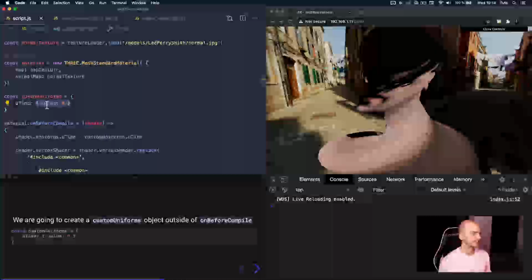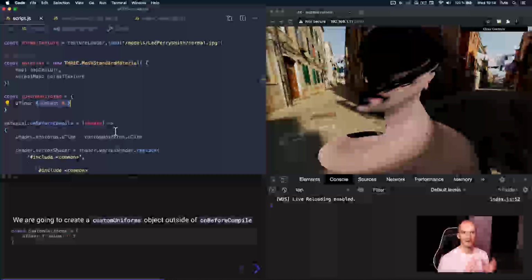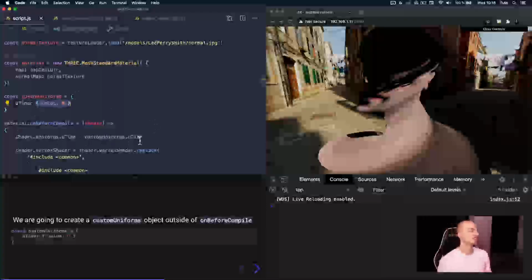That object here is the same as that object here. So if I change this one, it will change for this one too, which is great. It's the way JavaScript handles objects. Even if I do it in 10 minutes, I can change this one and it will change it for the shader uniforms uTime. It's a reference. All right, cool.